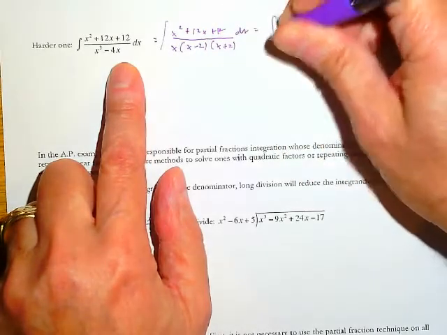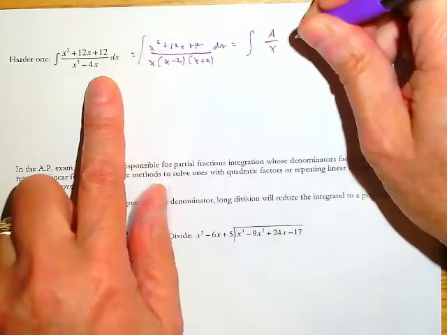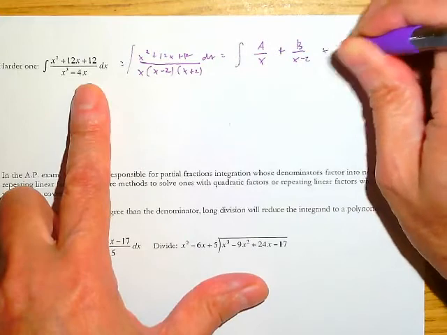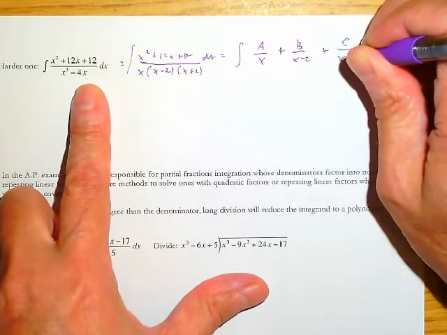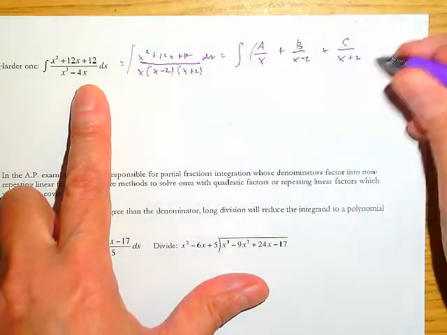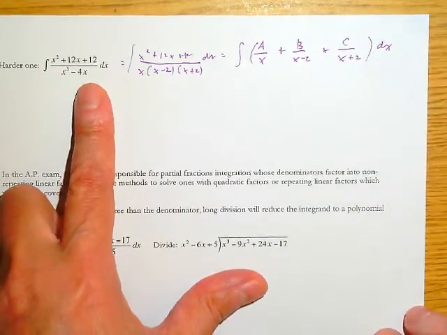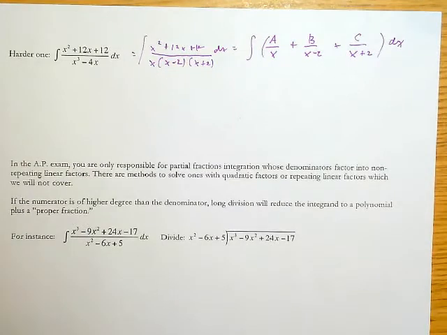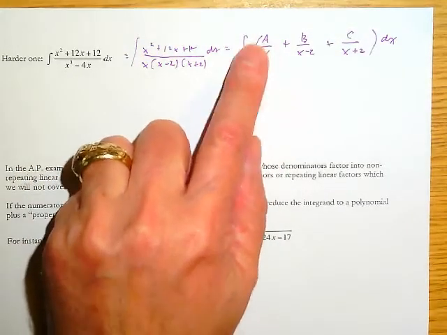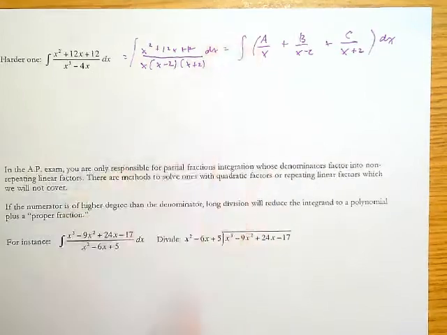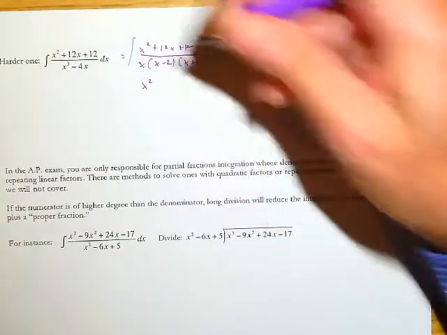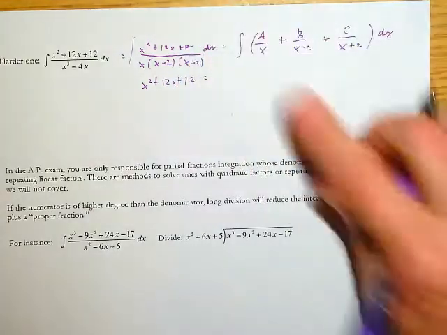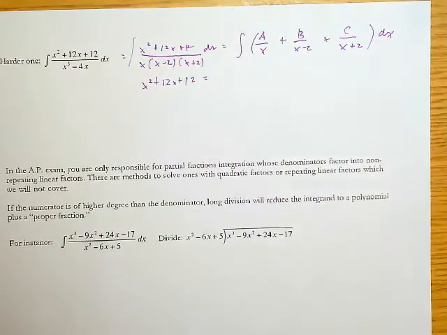So for the first step of that, we'd have a over x plus b over x minus 2, in this case, plus c over x plus 2 in dx. But you're going to set aside the integral bit for a little bit and set clever values of x. I would pick 0, because what do you need, right? You're going to have, well, let's do the first step. X squared plus 12x plus 12 equals, that has all 3 factors, so it's got everything it needs.